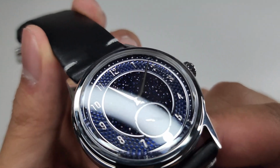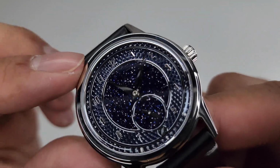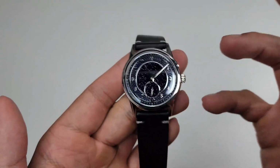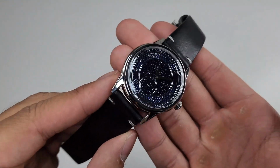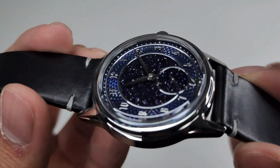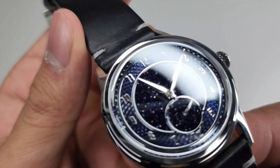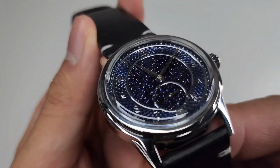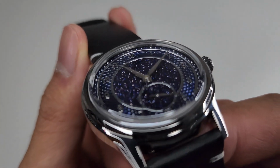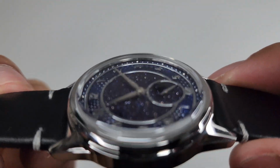If you look near the numerals, they also have these polished little hour markers just for that added extra touch of steel, which helps to balance the whole watch out. It's not just about the dial. They do pay attention to the other steel elements as well. And the more you look at this dial, the more hidden gems you find, like those hour markers, and between those hour markers are small, tiny little printed dots for each minute as well, which is actually quite nice to see.